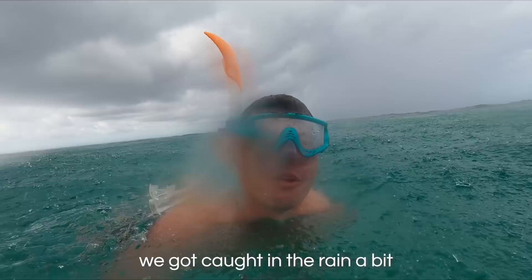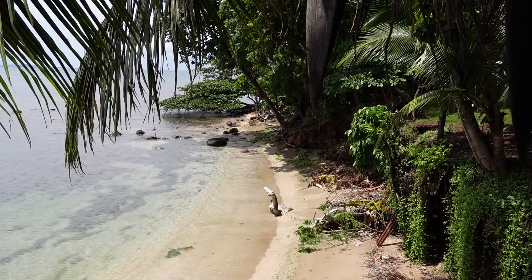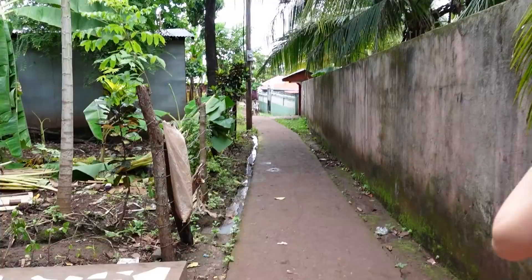We got caught in the rain a bit, for about 5 minutes, to swim off the coast. Hola, good morning, and welcome to Little Corn Island. It's beautiful as you can see. We arrived here yesterday at night because we didn't get here until the evening after the ferry over and didn't get to see it. So I've just come out this morning and I'm like, wow, look at that water. I'm going to show you in this video what Little Corn Island is like. We're here for five days and this whole video is just going to be the next five days showing you a bit about it, my first impressions and what you can get up to here.